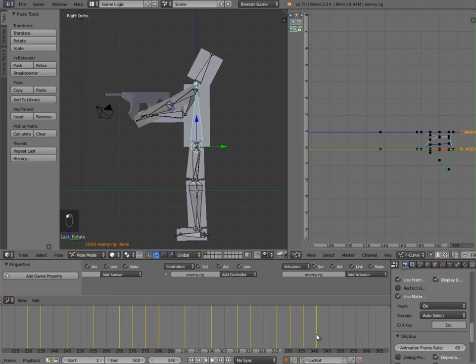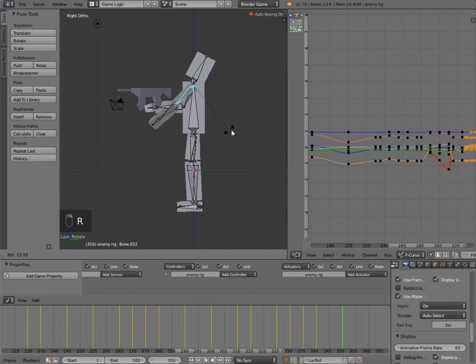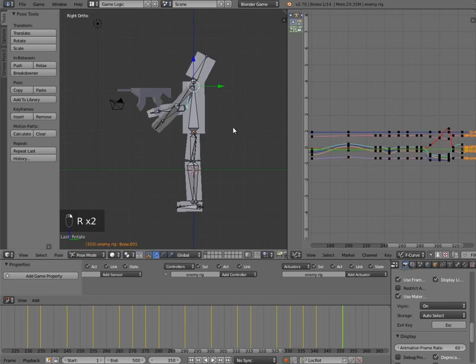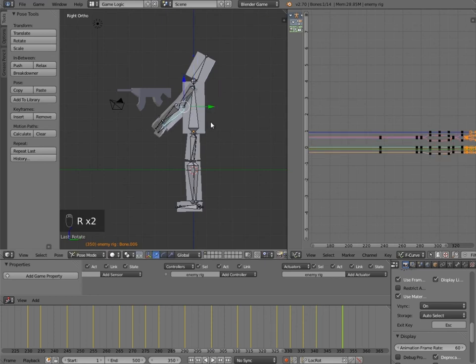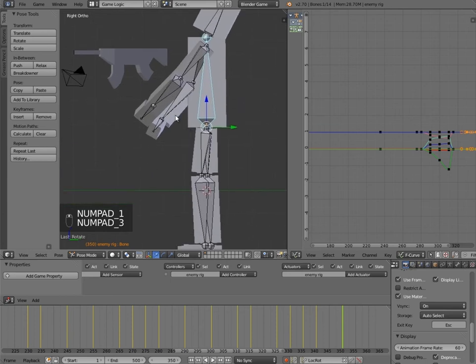And then from 340, I'm going to go straight to 350, and I'm just going to have him start falling down. His arms, first of all, will rotate down a bit, like so. I'm just pressing R to rotate them from this view. So they'll just start falling down like so. And our character is possibly going to fall forwards, although you can make them fall backwards if you want.